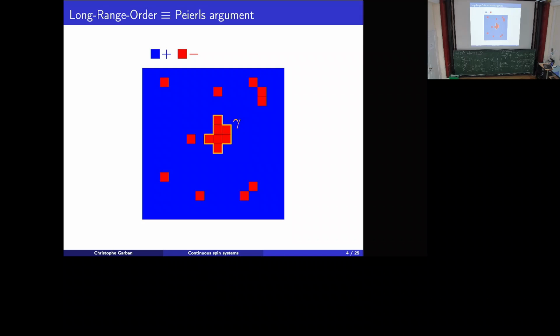And once you use the union bound, the only thing to do is, for a given gamma, to prove that it's exponentially unlikely in the length of gamma to find this precise contour in the system. Then Peierls' argument is a combinatorial argument which counts those gamma, and there are exponentially many of those, but each of those costs an exponential cost, so if the rate of the exponential is big enough, you win. If you've never seen Peierls, this is a disastrous way of saying it. But well, I can do it if you want.